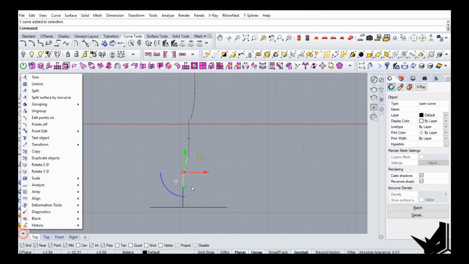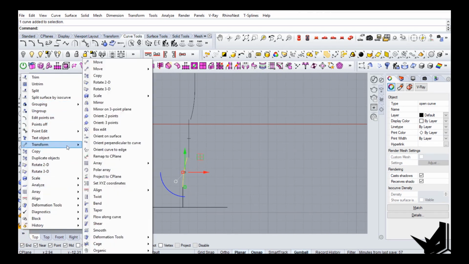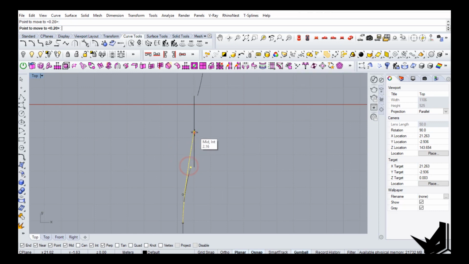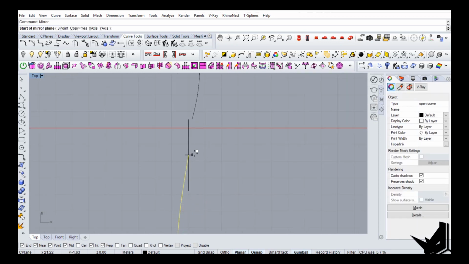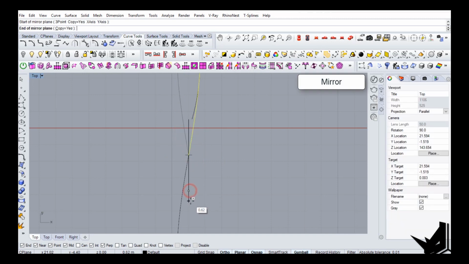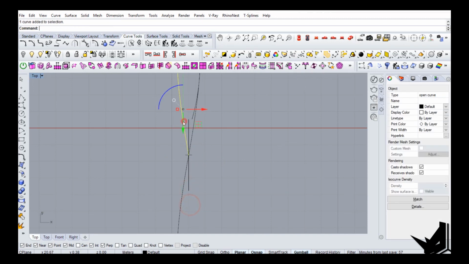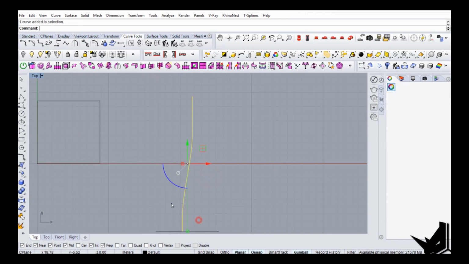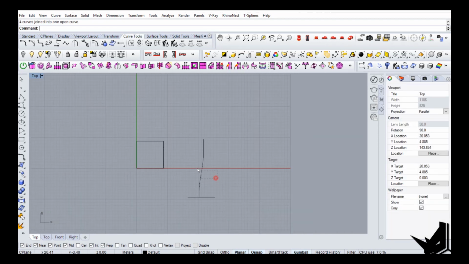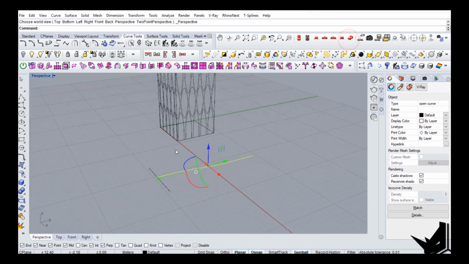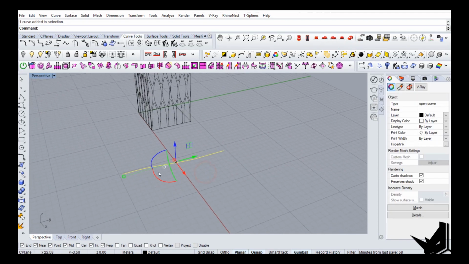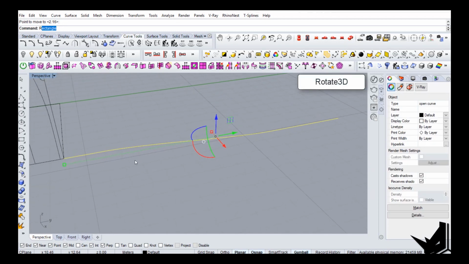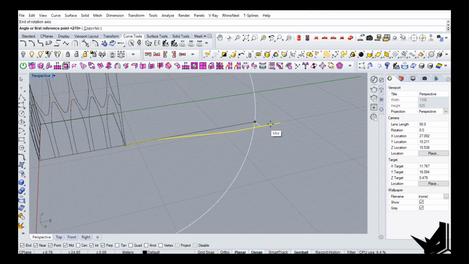So I'm gonna use control points, and by using the control points I'm going to just simply move this guy here, and then I'm gonna mirror it again, like so. And we have our curve, which we can then join, and we will use this curve to create our section. So let's bring this guy here. Let's move it in the correct position.